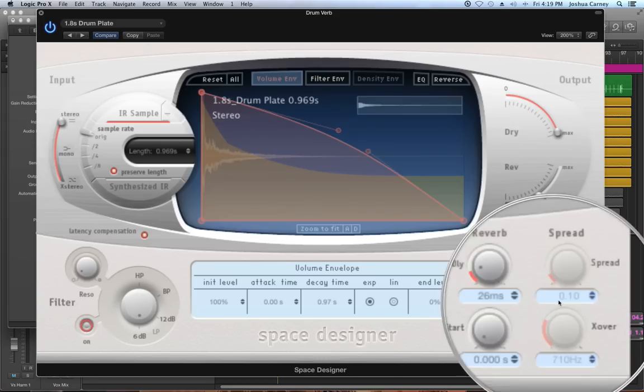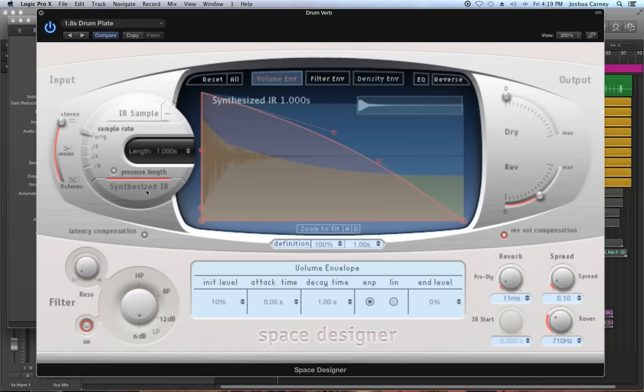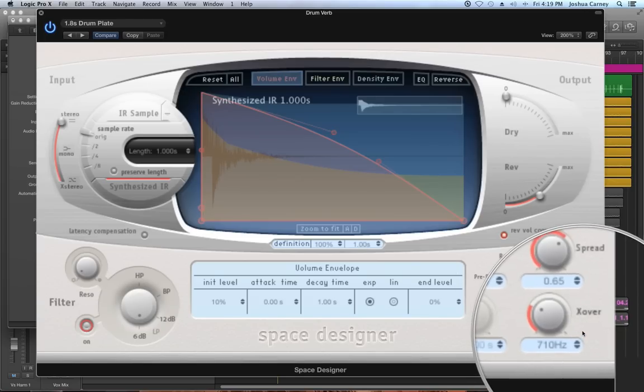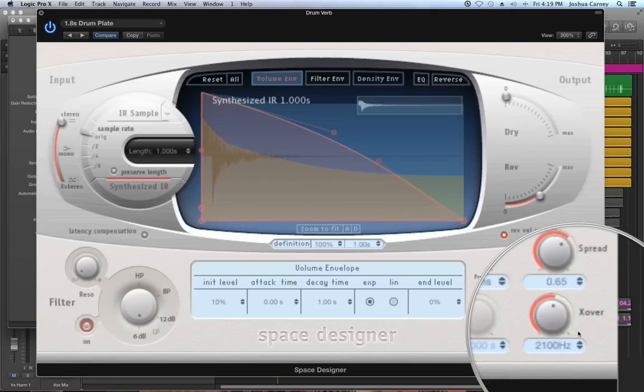And lastly, there are some spread controls here. These are only accessible when you use a synthesized IR. The spread is basically a stereo spread effect, but it is controlled by the X-over, or crossover. Basically, what happens in real acoustic environments, and I kind of said this before, is that bass frequencies tend to last longer and they also tend to spread out all over the place.